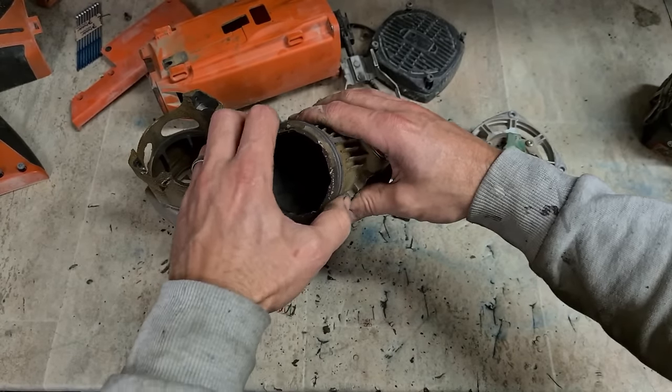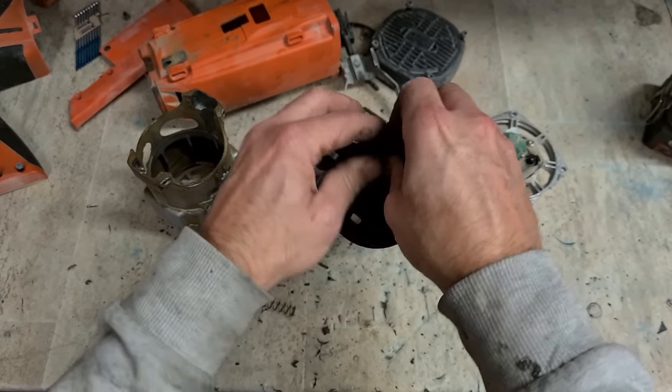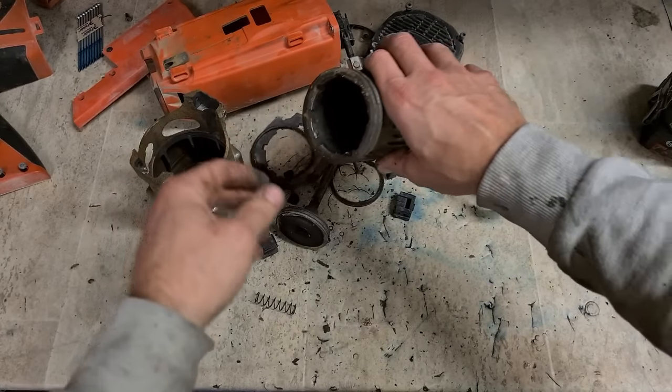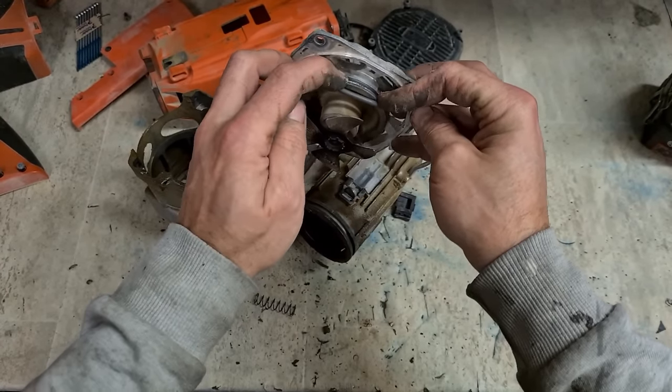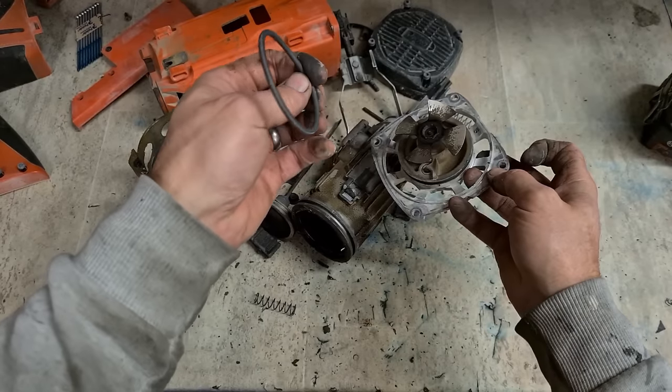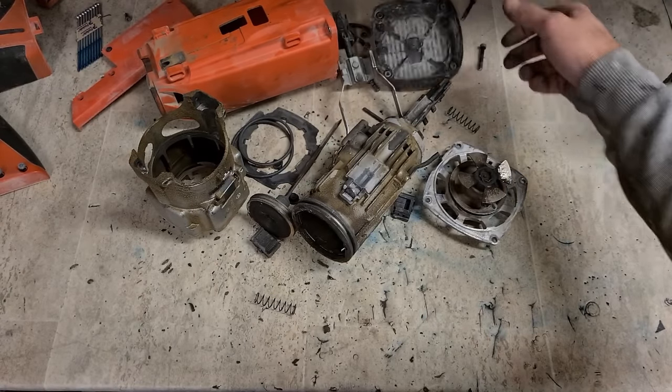Both of them are just dry, gummed up. The O-rings are still intact. They don't look to be damaged. Right. Wash this all down and we'll soon get our fire in again.